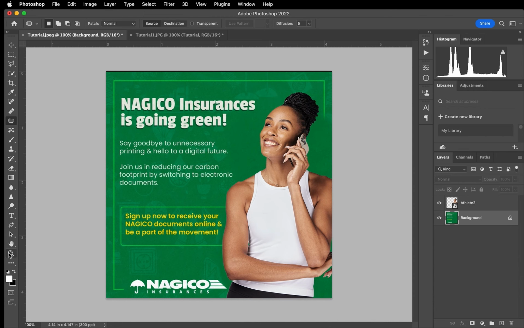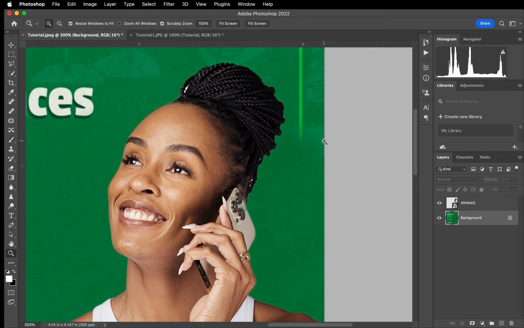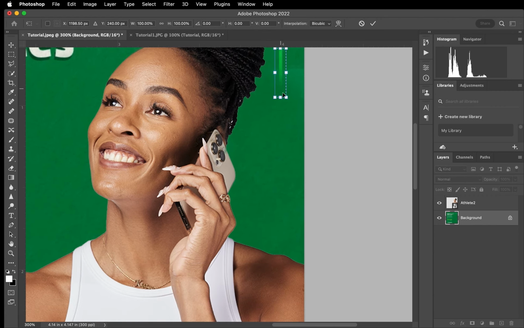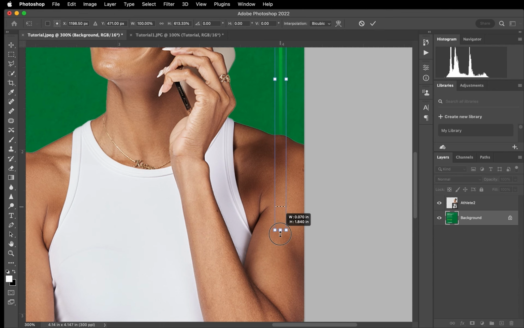And now we're going to do the same thing on this side of her. So we're just going to select. I'm going to go back to the move tool. We're going to make sure it's not linked, and we're just going to stretch it on down, and we're just going to keep stretching.